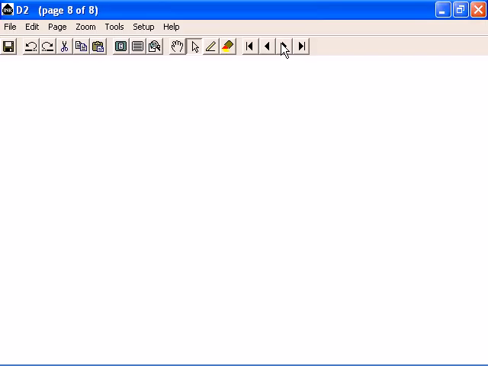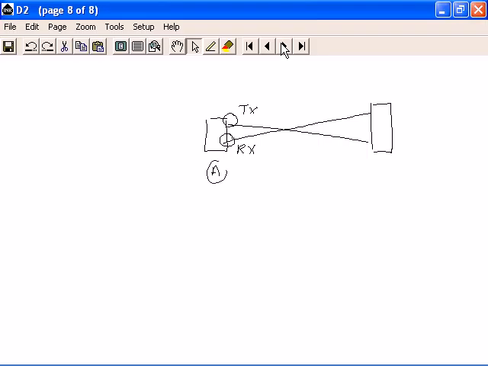Let us now look at a typical fiber optic connection. For example, the connection is made as follows. On the origin, we will have two connectors that will connect the origin with its destination. We have already seen that fiber optic cables have two connectors. One of these connectors is termed as TX, that denotes transmission, and the other connector is termed as RX, that denotes receiving. This is the sending side, and on the other side we receive the signals.